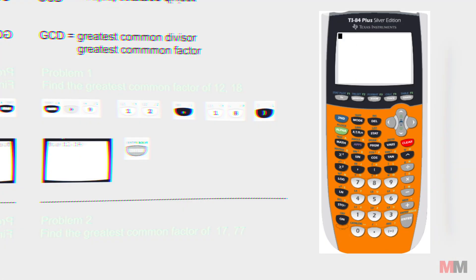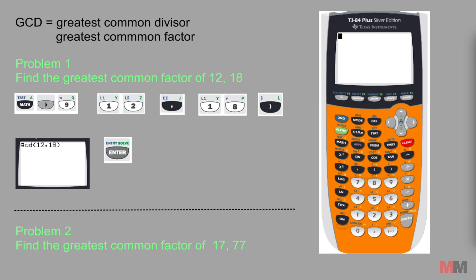So let's see where this applies. First of all, greatest common divisor and the greatest common factor mean the same thing. So if that's the question that you're trying to find, whether you're trying to simplify something or you need to use it for something else, this is what you need to do.